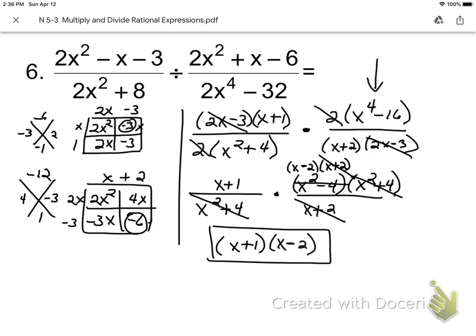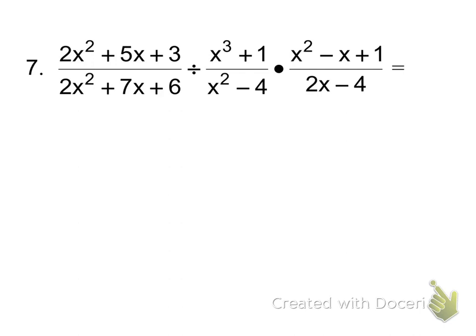Okay. Let's move on to the last example. And this has 3 different terms. So this is a lot. So I'm going to factor some things that I know will factor. We've got these first 2 are kind of tricky, so we'll do the box on them, and then I'm going to erase it so I have plenty of room.